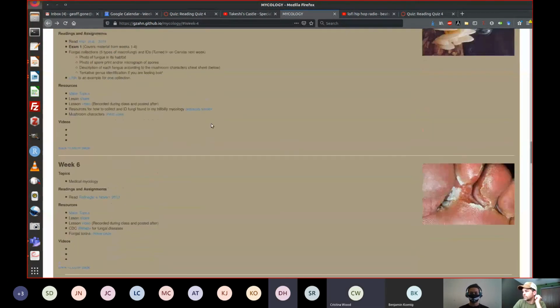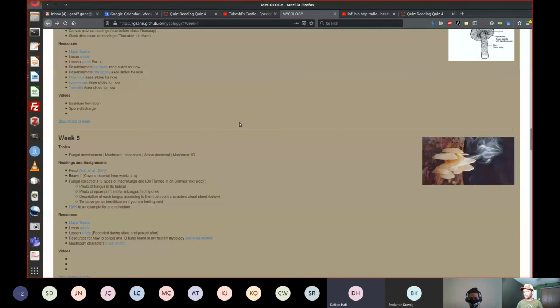So for the identifying and finding fungi assignment, dried fungi, are those not viable for that, or does that ruin their structure too much? But typically, yes, it can be very difficult, especially if they're kind of old. A lot of times fungi, they release their spores over like a 6 to 8 hour period, and then they just kind of start senescing. They start getting old.